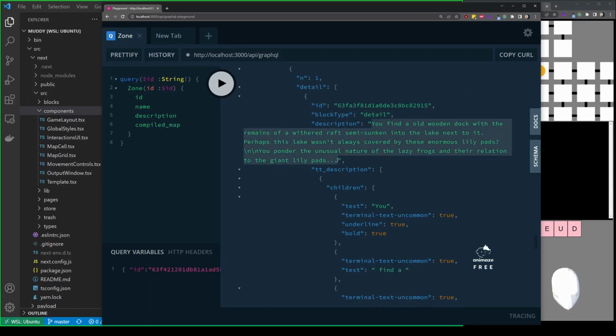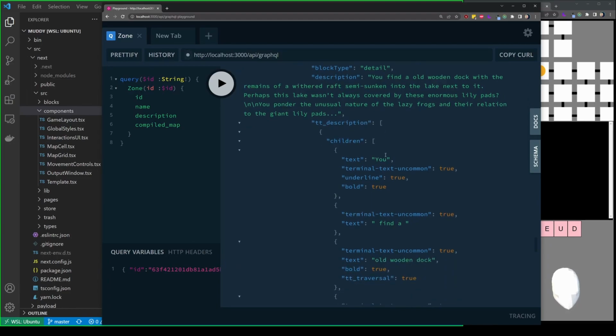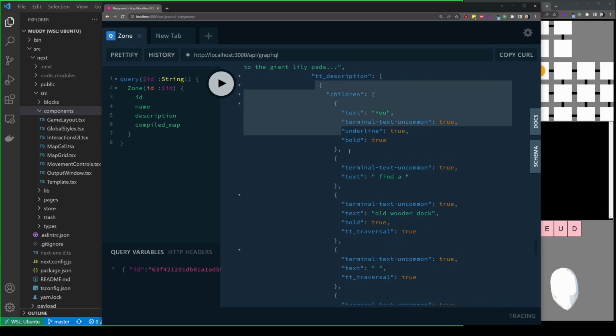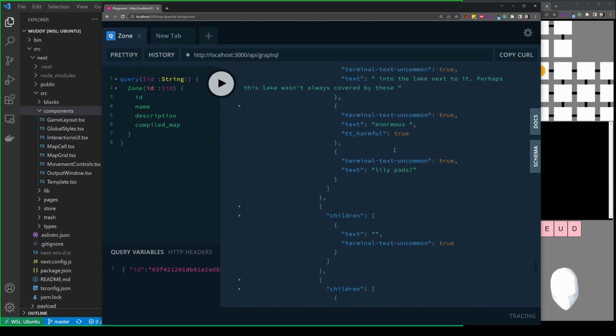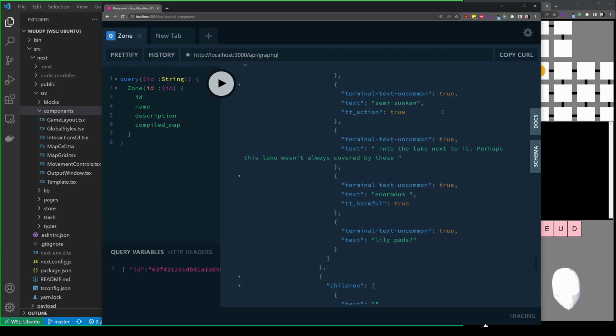It gives you the old description, and then it gives you the TT description. The terminal text is what I meant. And as you can see, it's an array of nodes, which has children, and those can be of type text. Oh, here we go. Yeah, terminal text uncommon. Since it's a leaf, it just says if it's there or not, just like these three. So the first word has these formatting options added to it. As I loop through, I apply these styles and make sure that it has what it needs. And as you can see, you could take this and produce any type of markup you want or any kind of output you want, which is pretty cool.